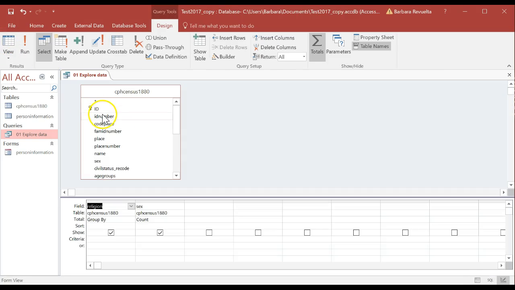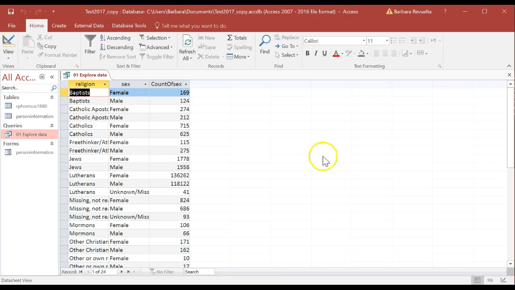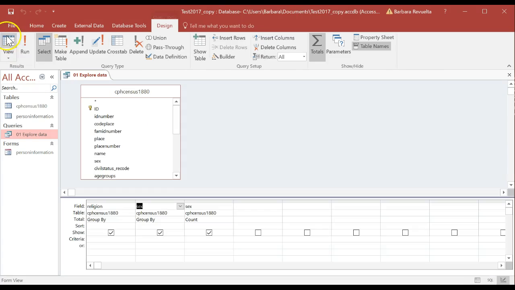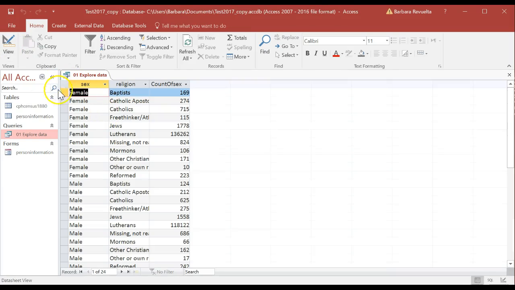A fun thing to do here is that actually I could do this. So I'm just going to move it here, and I'm going to say group by and group by. So what I'm saying is I group religion by the groups, and then group those by sex. Then see what we get. So we get a little bit of a higher number, because now I'm seeing all the female Baptists, all the male Baptists, all the female Catholic Apostolic, all the male. Here we could express it in a nicer way. So let's see. We have first all the females with all the religions, and all the males with all the religions. And I'm just counting them.